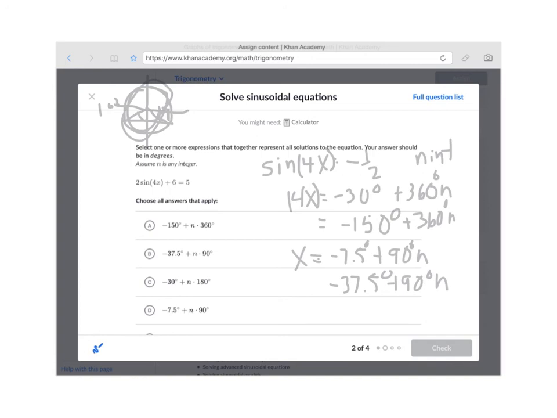So the other ones are all like that. You do the algebra, you do the low-hanging fruit, the addition and multiplication. Then you do the sine inverse, and you got to go back to the unit circle and take a look at it to see what all the answers are, and then you got to solve for what's inside there. Now, probably in the video before this, it wouldn't be 4x, it would just be x, and you don't have that extra step here. So that's why I chose to do this video, because it has the other stuff in it too. Anyway, enjoy.